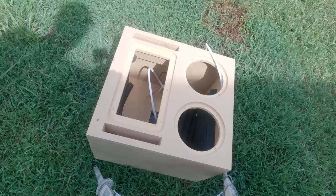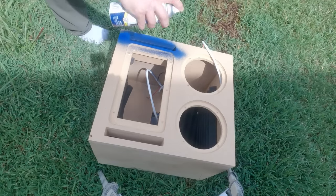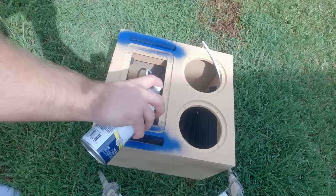You'll notice I didn't tape off the ports before I started painting them. In this case, I painted them a blue because I didn't have any black on hand. There's really no reason to tape this off. You can just sand it with your sander after you're done. Real quick sand will get all that off.